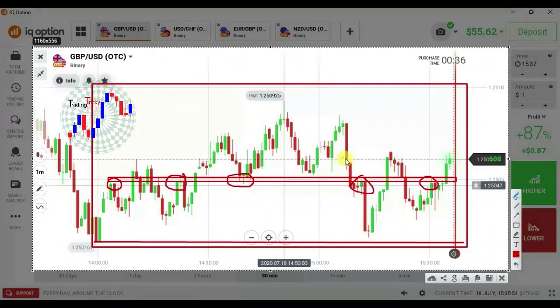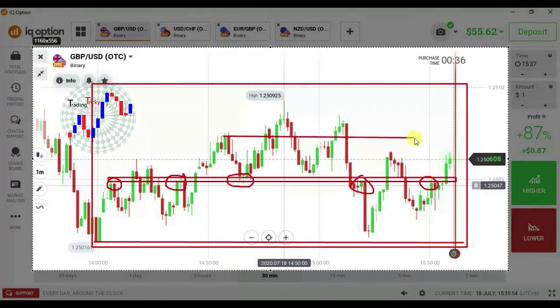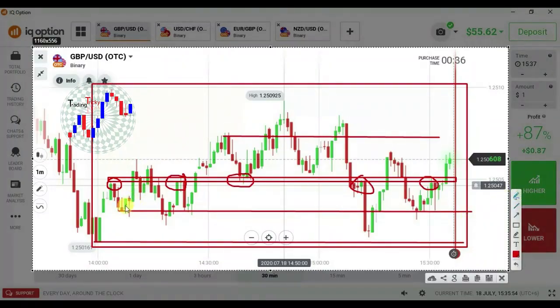And let's see if any other support and resistance works here. This is a resistance. It didn't work on the right side. Okay, and this is a resistance too. You can see support too. It worked here. It worked 2 times here, here, here, 4 times. It didn't work here, but there is a price action.